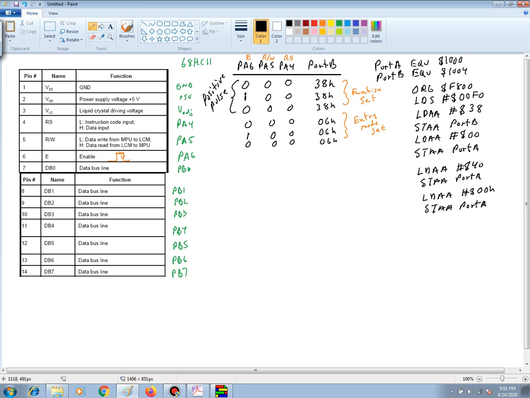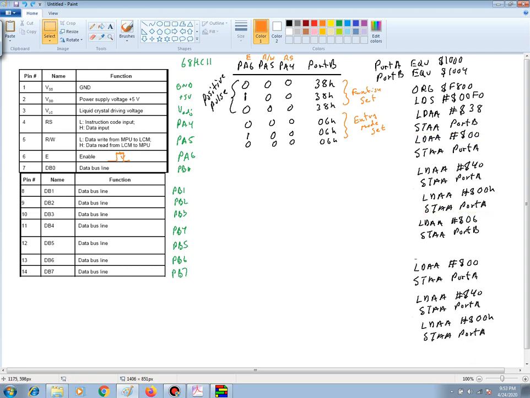So again, going back to the code, we need to think about what we need to do next. Well, we took care of the function set, so now we have to send port B a 06. So now I will load accumulator A with a 06, and I'm going to store accumulator A at port B. Now after that, I need to take care of the enabling. So in a sense, what I need to do is repeat the portion that I have in this area, what I have right here. So let me take a copy of that and transfer it further down. Alright, so here we go.